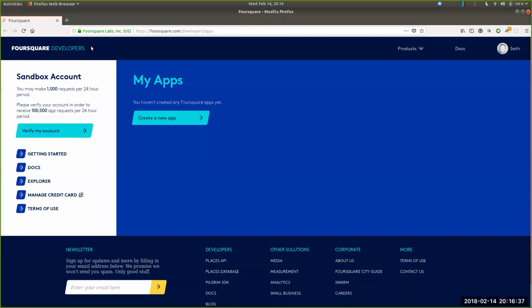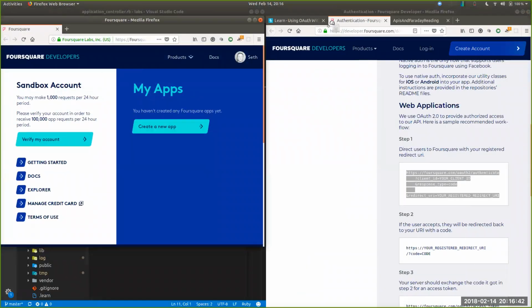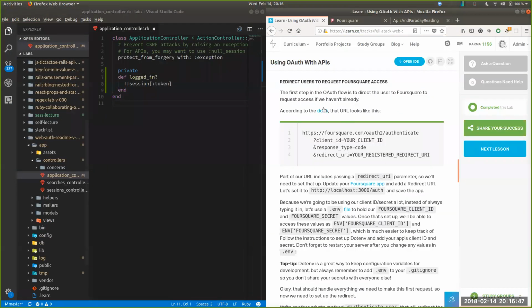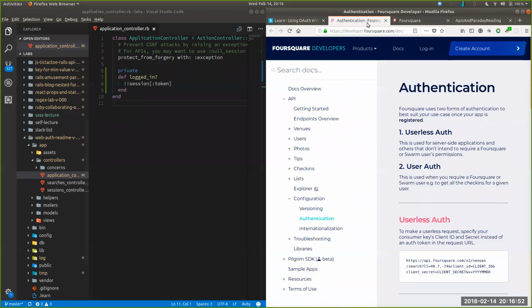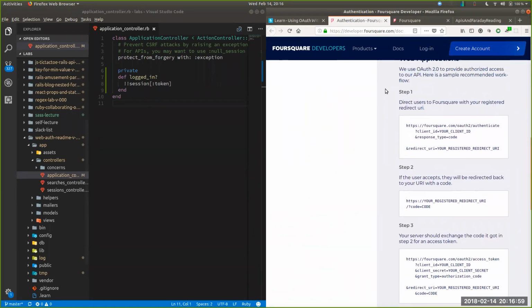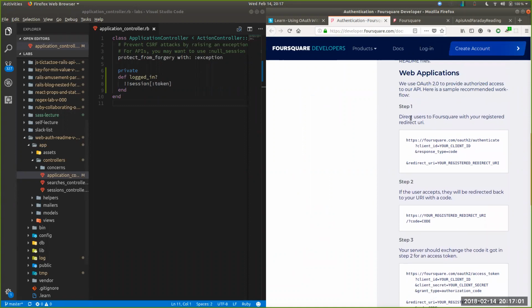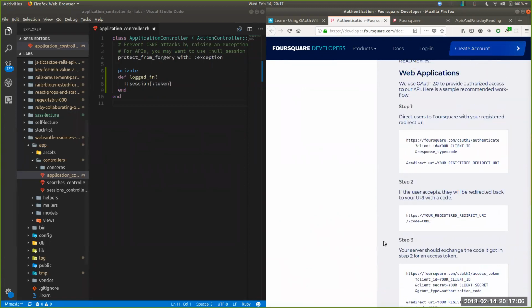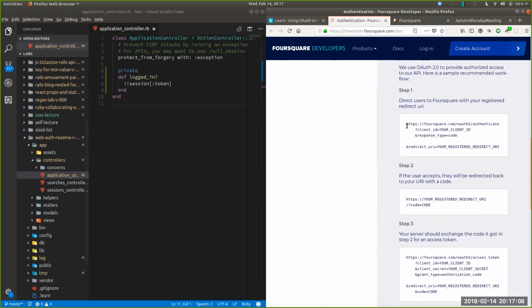I thought I was logged in. Here. Okay. And it has the flow for us. Step 1, step 2, step 3, step 4. So direct users to Foursquare with your registered redirect URI.